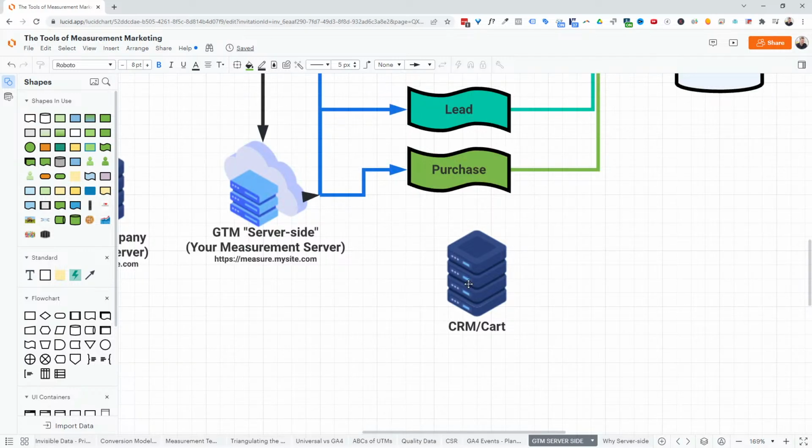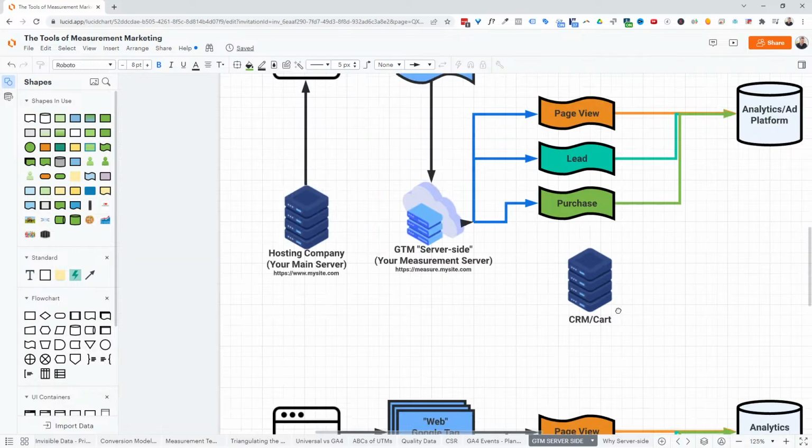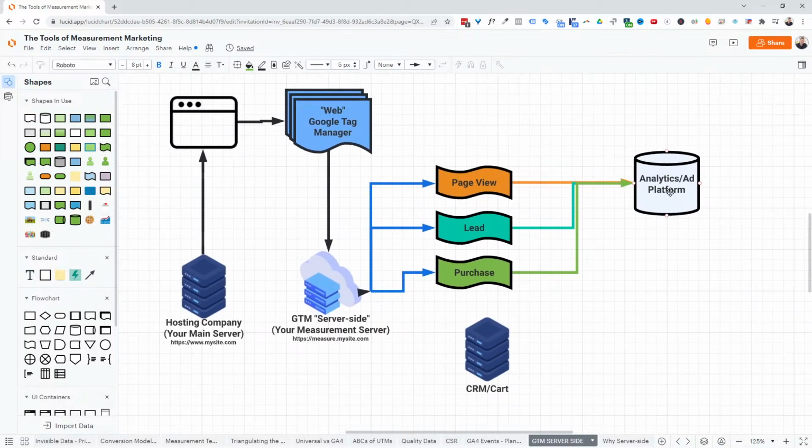Well, they have information. Your cart's rebilling, credit cards are being purchased, credit cards are being billed, all this other stuff is going on. It's not connected to your analytics platforms at all. Let me zoom back out here. It's not connected to your analytics platforms because there is no connection between all that stuff that's going to be going on with your cart.